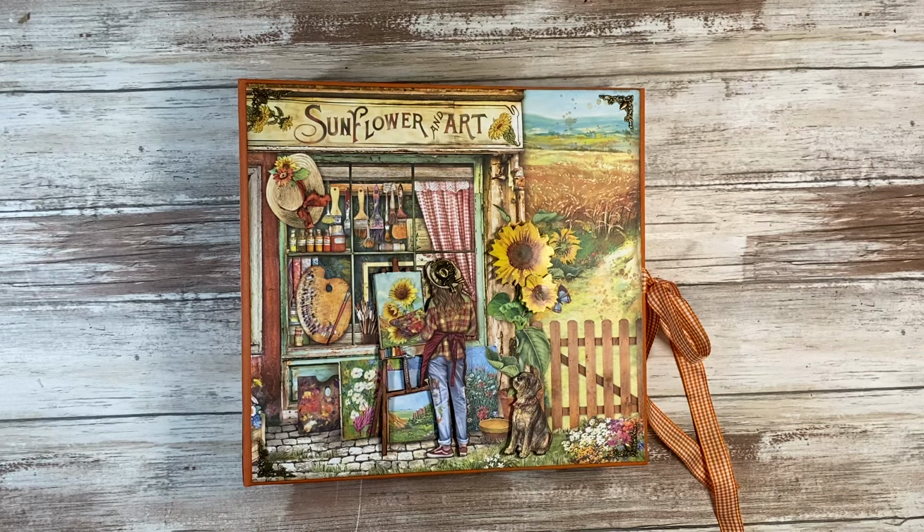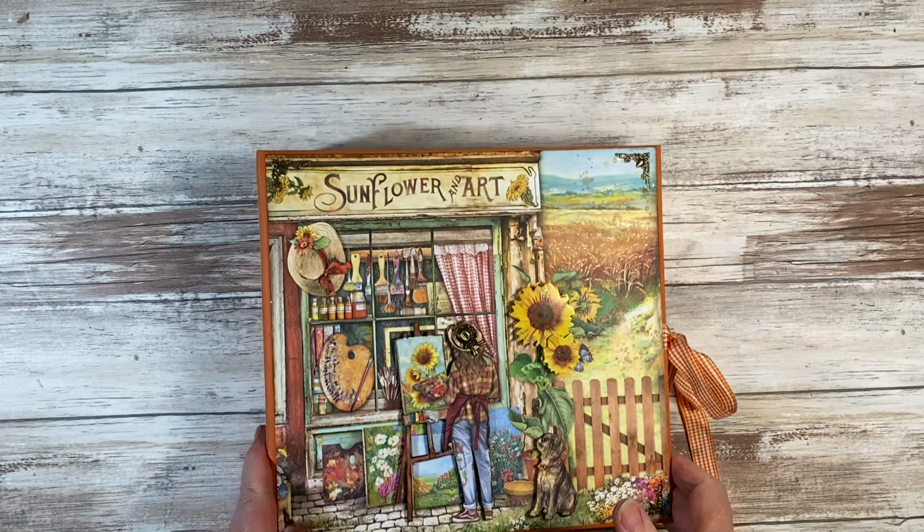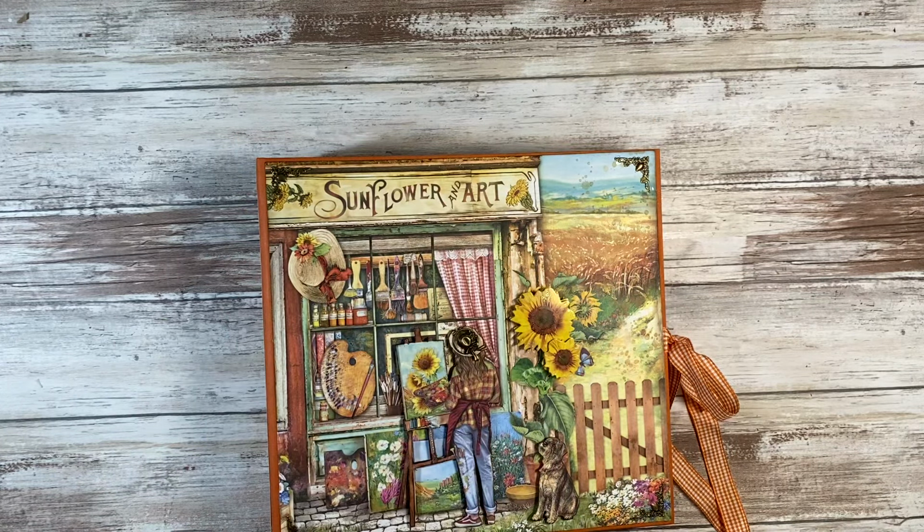I'm Charlie. I just finished a custom album for one of my customers, so I do apologize. There will not be a tutorial for this album due to the fact that it was a custom request. But what she asked that I use was Stamperia's collection called Sunflower Art. Now, I've worked with this collection before and I just loved it. It just has a lot of that farm, warm, fun feeling. So it was good to work with it again.